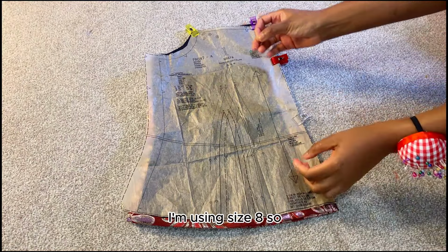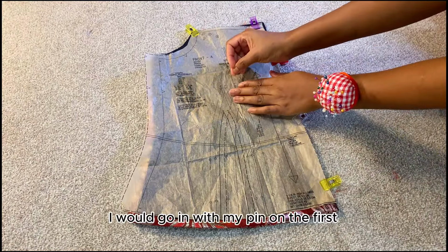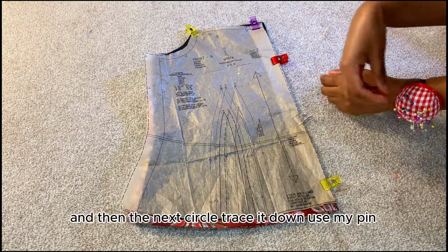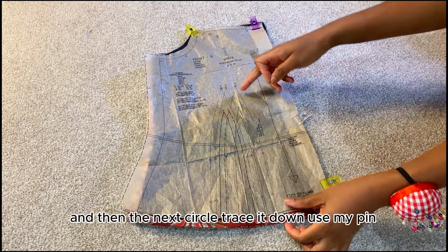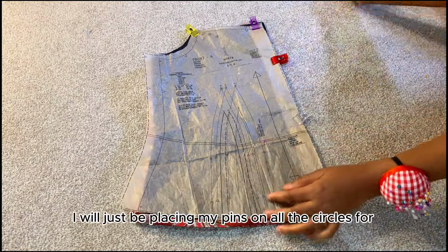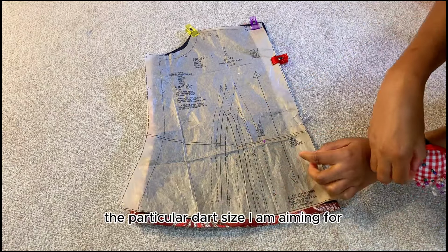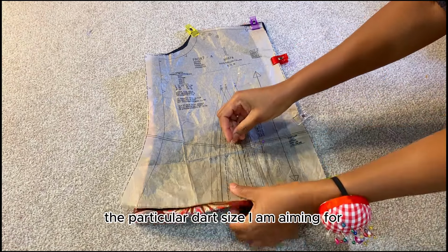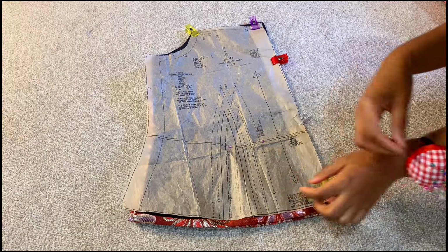So I'm going to go in. I'm using size 8, so I would go in with my pin on the first circle of the dart, and then the next circle, trace it down, use my pin. I will just be placing my pins on all the circles for the particular dart size I'm aiming for.